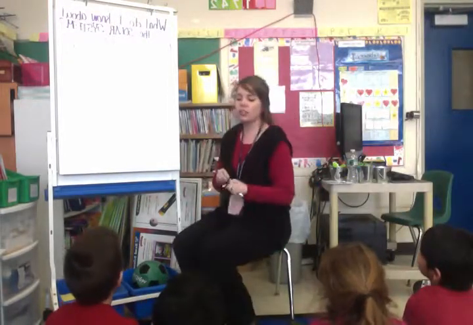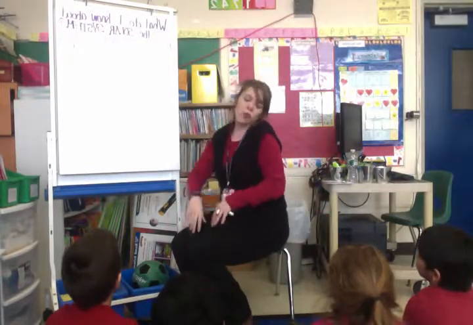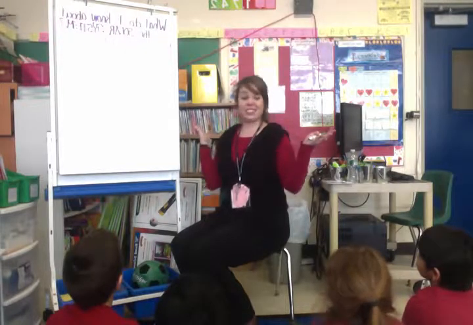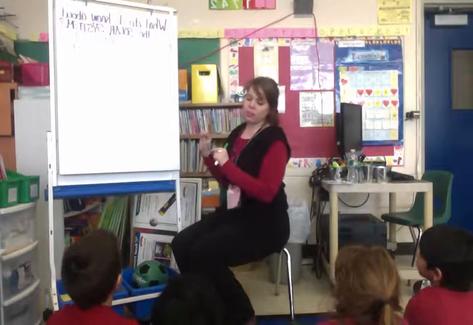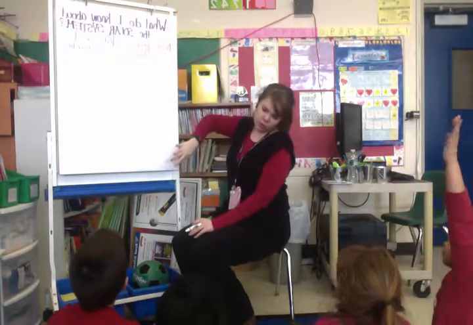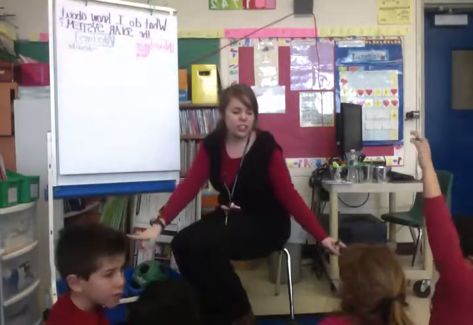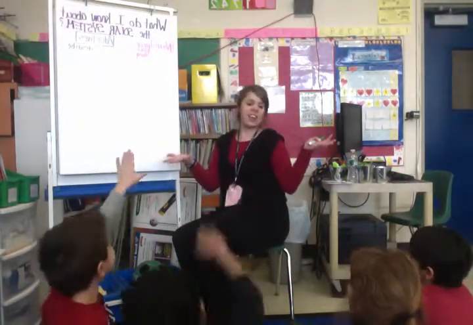All right, so what we're going to do now is talk about what we know about the solar system. I'm going to start us off. One thing I know about the solar system is that the sun is in the solar system. Now, where should I put that? Is the sun a noun or an adjective? Turn to the person you're sitting next to and tell them what you think. So what do we think it is?